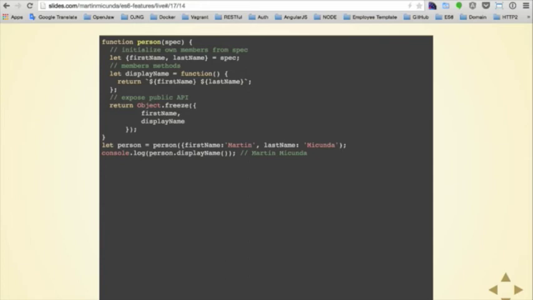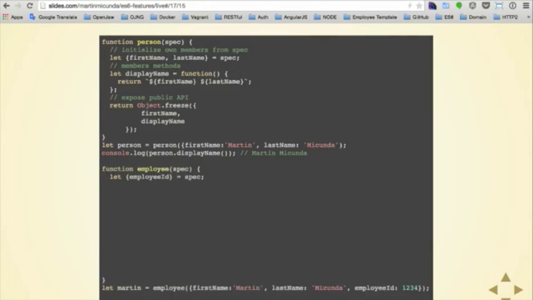I still find Object.freeze too extreme, so you probably don't really need to use it. But the reason he wants to use it is that in JavaScript, the only way we can guarantee immutable data is with Object.freeze. So basically, he freezes the object and passes it. The way inheritance works in his example is, again, you create the employee, and you pass an object literal with first name, last name, and employee ID.